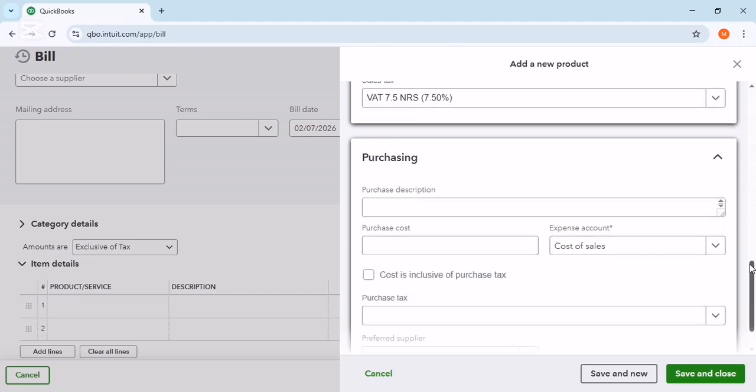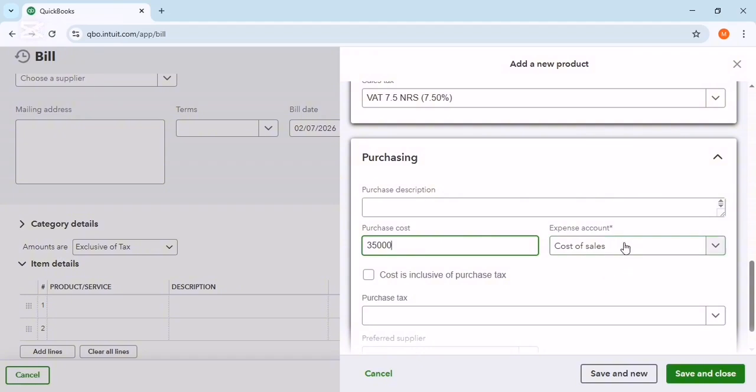So this aspect is the expense aspect, when you make a purchase on it. For the purchase cost, let's say we purchase it at 35,000. Inclusive of tax? No, not inclusive. So the 35,000 is different from the VAT. Not inclusive of tax means that the seller says it's 35,000 plus 7.5%. It's when you have it inclusive that everything is in there. But it's better that it shouldn't be inclusive, so that we know the amount this item is sold is 35,000, exclusive of the VAT.